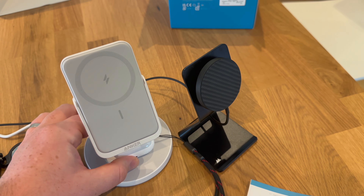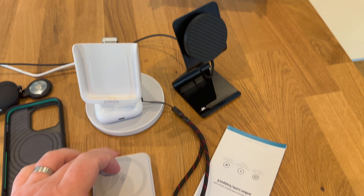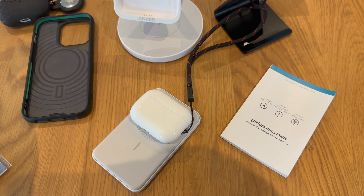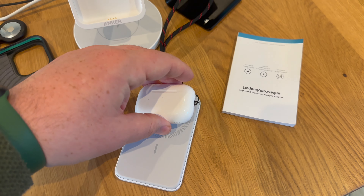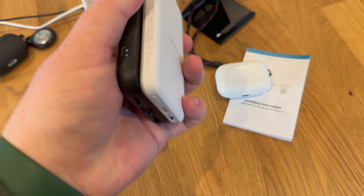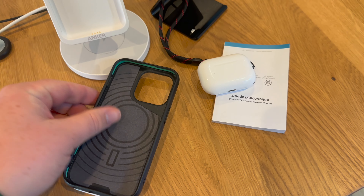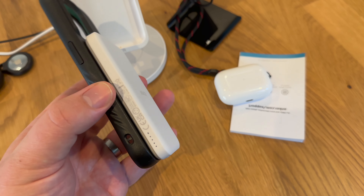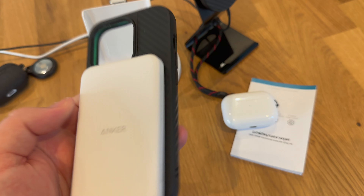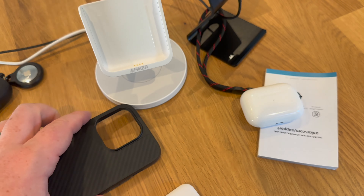You can take this on the go and wherever you go you have the ability to wirelessly charge without carrying cables. If I was heading into London for the day, it would be great — it just slips directly onto the back of the phone, job done. It's quite secure and not going to come off. Out for dinner you could just pop it on and you wouldn't even know it's there. It comes in three colors — I think there's a black and a purple version — and companies like dbrand might even offer vinyl wraps if you wanted to customize it.